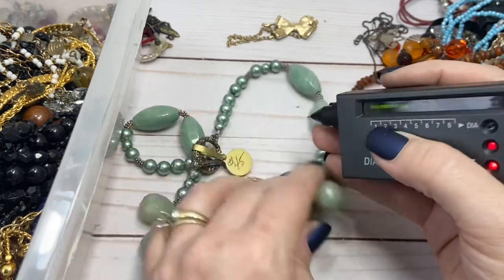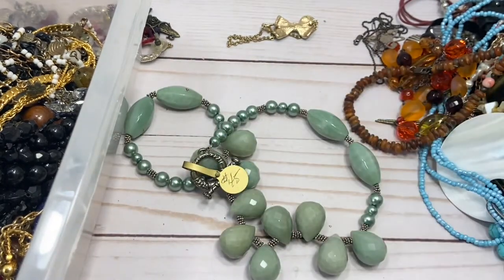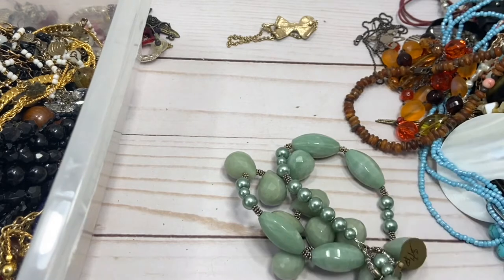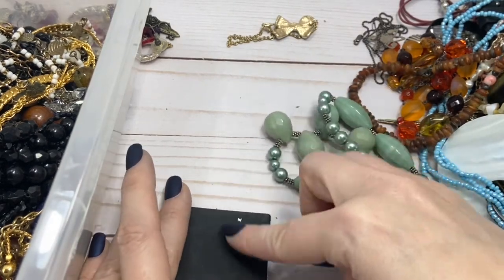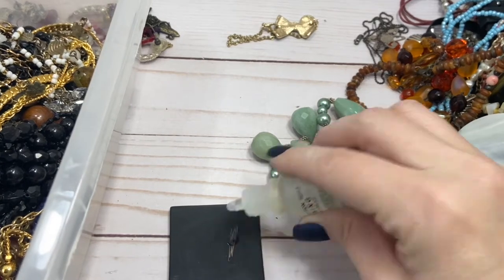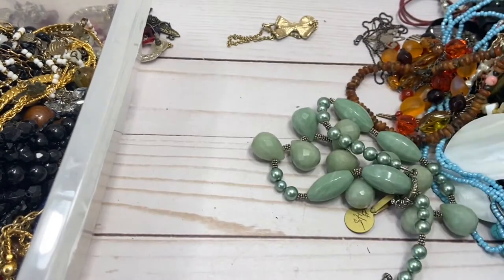So yeah, see, it is a harder stone. How about these? Yep, same for these. I don't know about these. Yeah, I don't think they're anything fantastic. Is this sterling? Let's take a look. We need all of our information, right? I don't believe so. It's bronzy, but we'll check. No, it is not sterling. But I guess maybe those stones are valuable, so I'll do 15 on that necklace for my viewers.